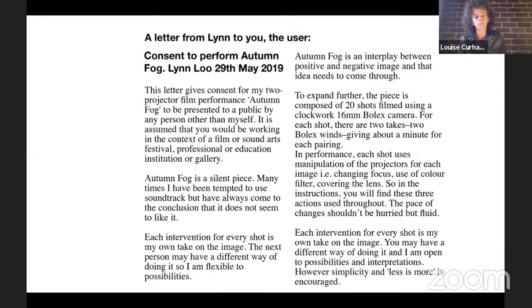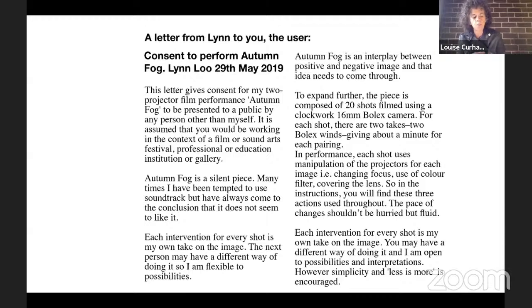I asked Lynn to write that letter, and in the opening email I said, could you give a letter of invitation from you to the manual user? And I explained how this had come about from my own practice of working with other people's artwork, which is something I've done quite a lot, and a sense of how the original artist feels about the work having a life without them. Of course, some of this was solved for me working with Lynn's piece because I was there in person. So part of what I was interested in was finding a way for Lynn to build in some of her attitude towards her work to pass on to a future user when she wasn't there.